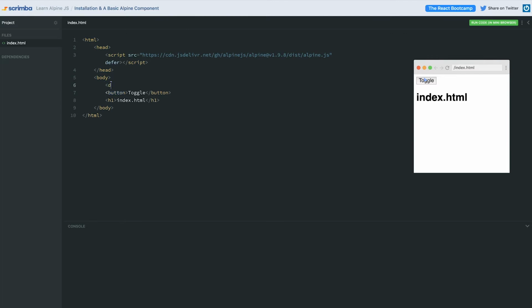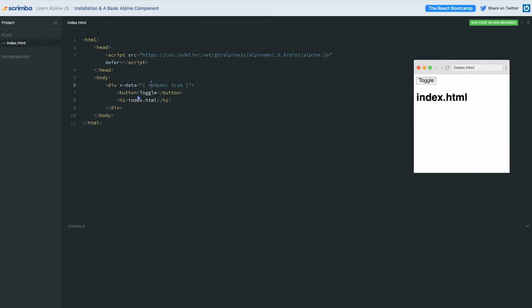For example, if I have a div wrapping these two elements, we can put state, let me just indent these two, right here. We use the x-data HTML attribute, and we define state using an object, very similar to the data object in Vue, if you've used Vue before. And we'll just make a new piece of state called isOpen, and we'll default it to false or true. Like I said, this piece of state is available within the scope of this div, so it's available within these two elements.